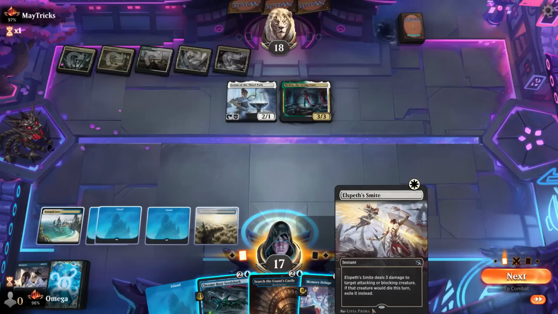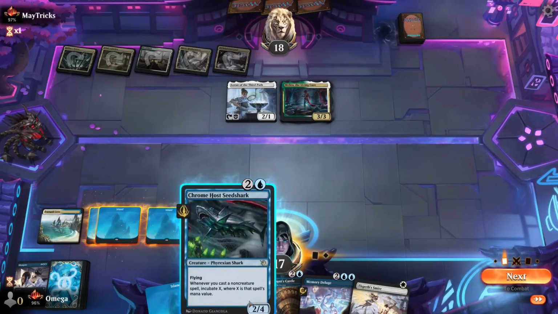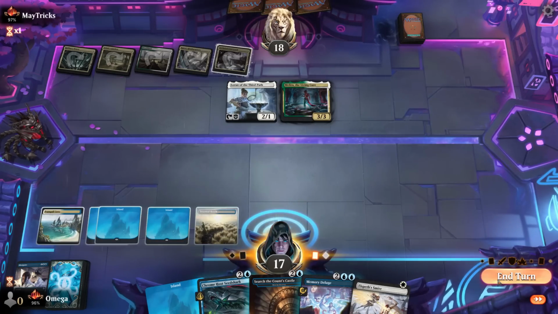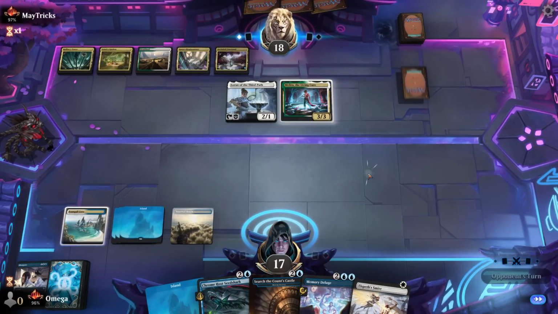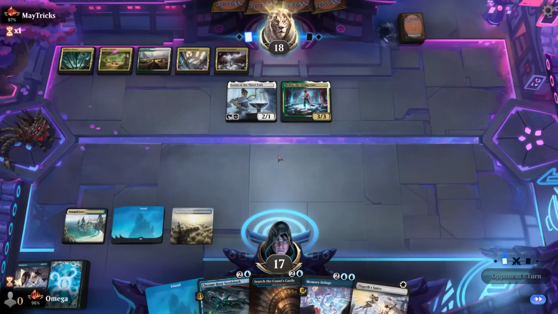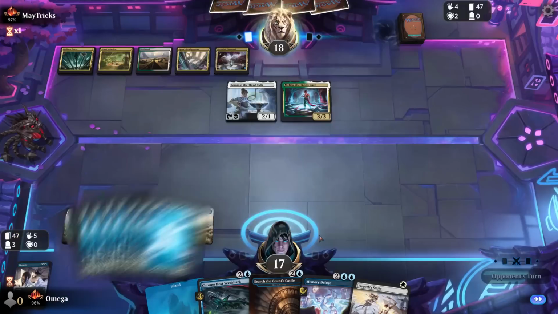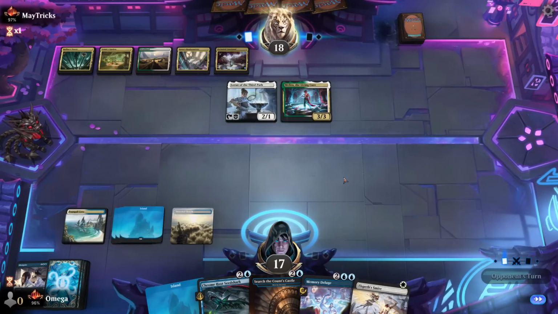So it's Memory Deluge into Smite, into Shark, into this one, and then we get insane value. And do you like the sound of insane value? Because as a control player, I definitely do. And I think Cryptic Command fits this deck pretty well. Man, I'm getting excited for this one.